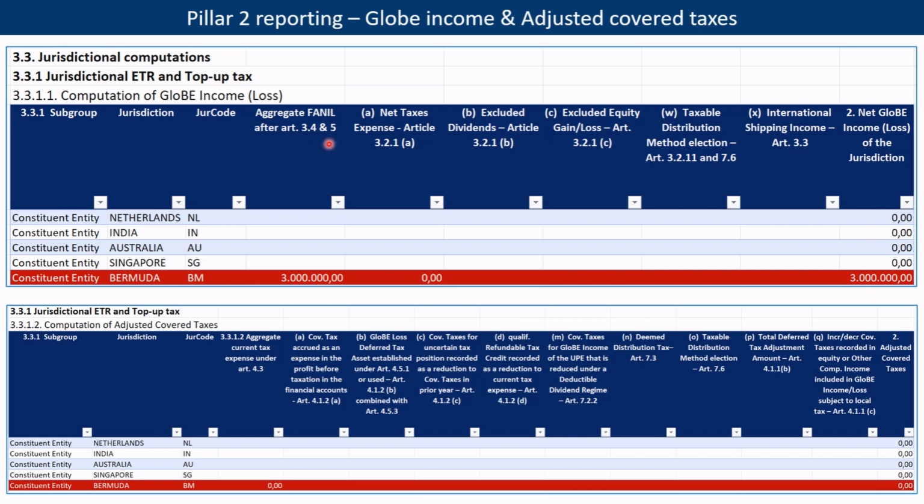You can see here you go from letter A, B, C to W and X, and you need to fill in all the company data for that. I've not done it here for the first four because I assume they fall under a transitional safe harbor. And then for Bermuda, there was not much to fill in because the financial annual net income will be pretty much close to the net globe income. There's no deductions to be gotten there.